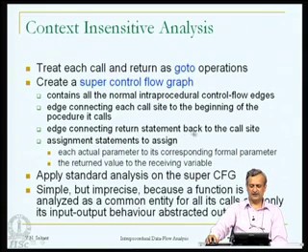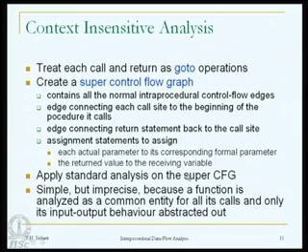The edge connecting the return statement back to the call site is another go to operation, and there are assignment statements to assign the actual parameter to its corresponding formal parameter and the return value to the receiving variable. So, these are all the extra assignment statements that we need to introduce. Now the super control flow graph, I will show you an example very soon, is a simple flow graph. There is no procedure call inside. So, we can apply standard data flow analysis on the super control flow graph.